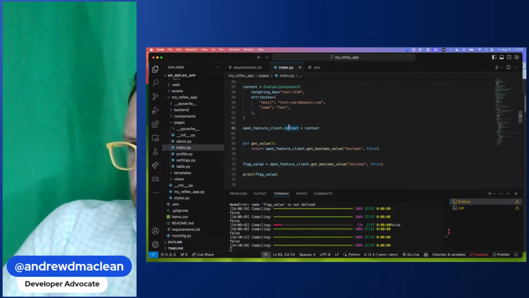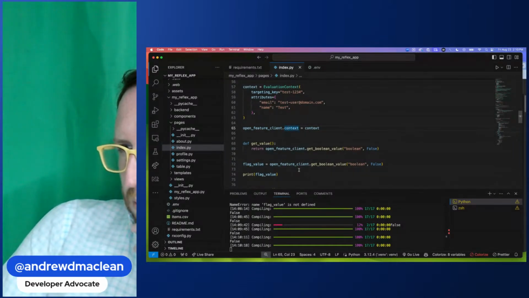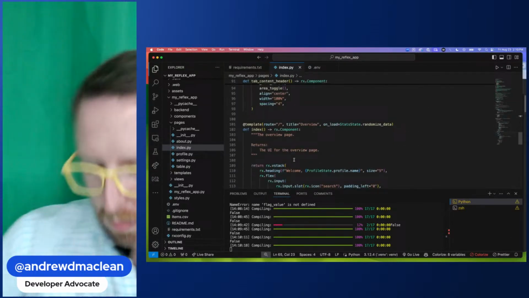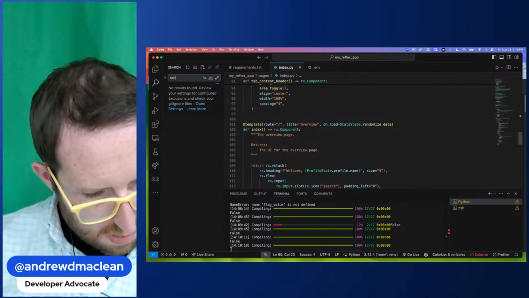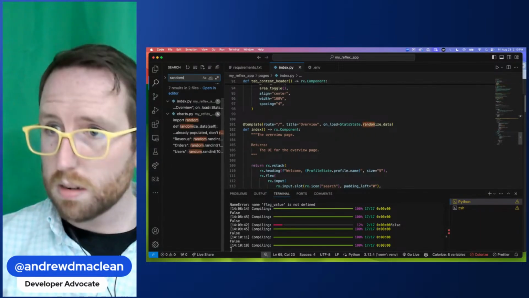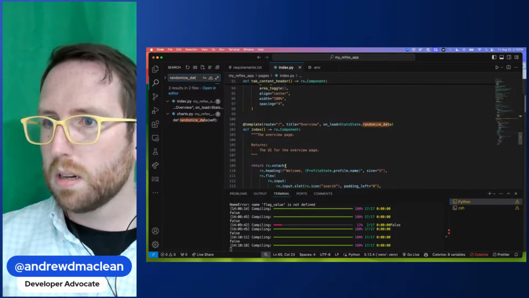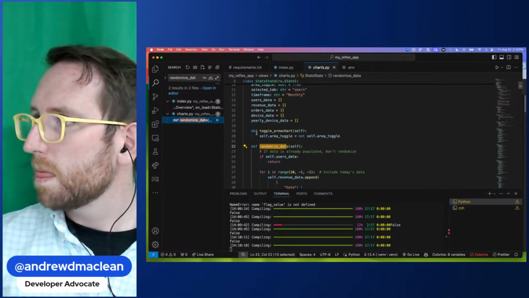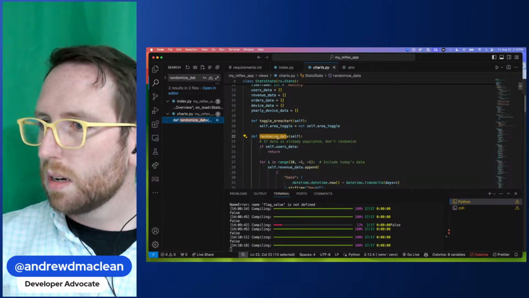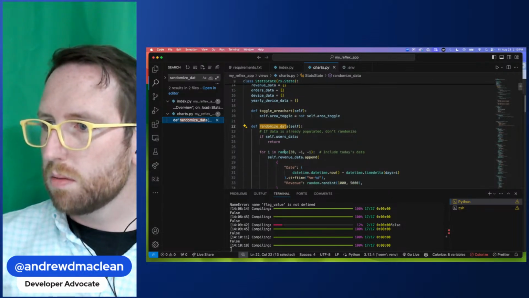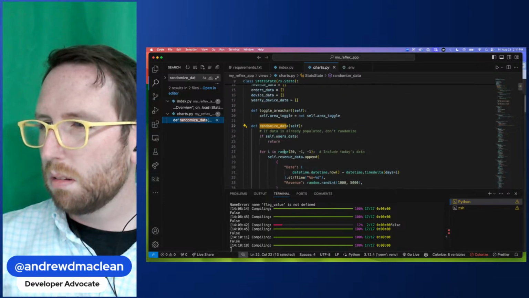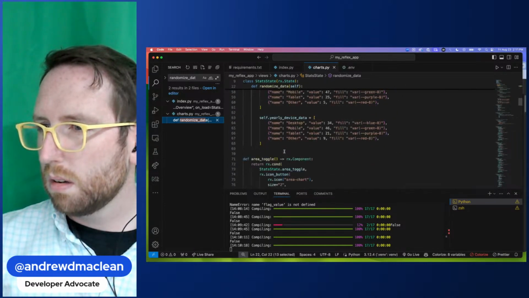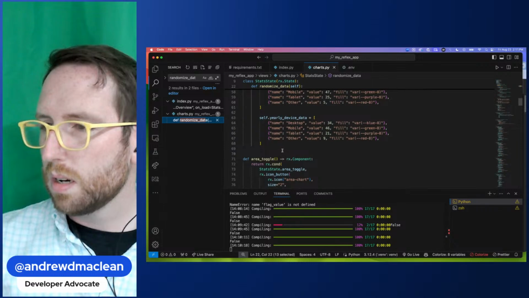No, but hold on. Where's the randomized data? Randomized data. If self users data, return for high self revenue. Self yearly data.